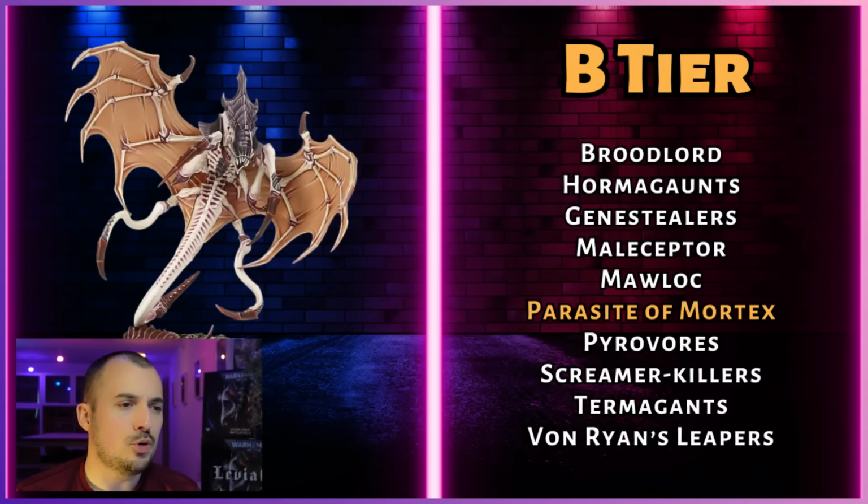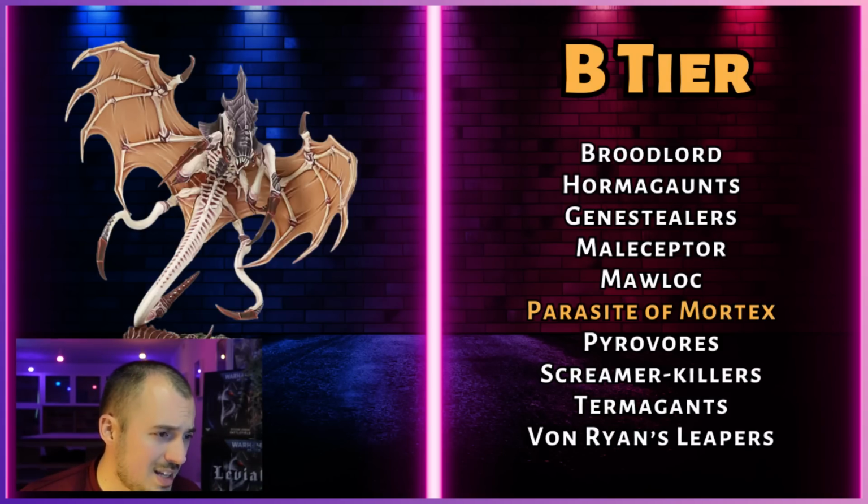Next is the Parasite Mortrex. We've done a video on this only recently as well. It's a flying character model with lone operative and stealth. It's got a lot of defense mechanisms to keep it up and running. It's only got OC1, a bit annoying, but sometimes that's all you need. Now the Parasite Mortrex is 90 points. It can take an enhancement, and the likelihood is you take the Synaptic Linchpin because it doesn't actually have Synapse for whatever reason, but you can give it Synapse with an enhancement for only 10 points.